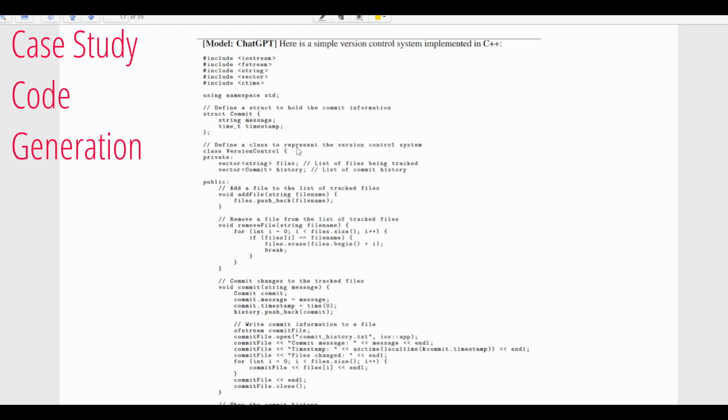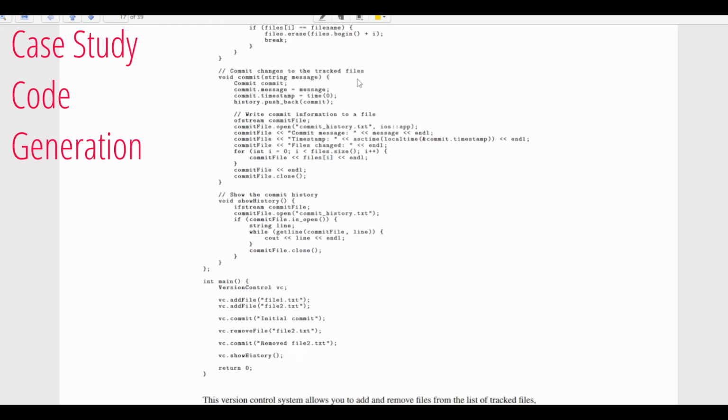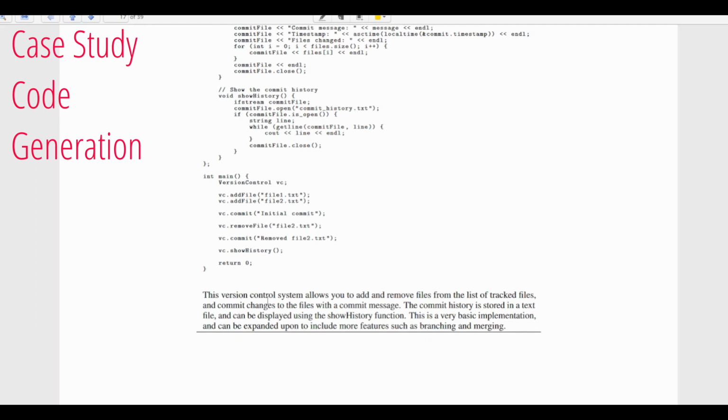And finally, we have ChatGPT, which of course is able to write a simple version control system implemented in C++. And the comment says this version control system allows you to add and remove files from the list of tracked files, and commit changes to the files with a commit message. The commit history is stored in a text file and can be displayed using the show history function. This is a very basic implementation and can be expanded upon to include more features such as branching and merging.